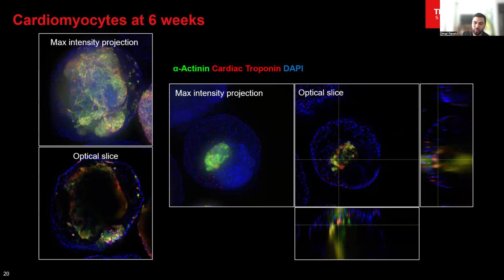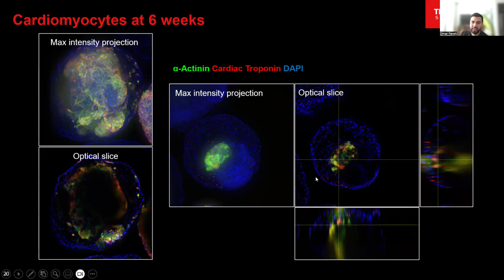I won't go into the details of the system here, but basically because they're 3D structures, we needed to take Z stacks, or look at individual planes one at a time across the entire length of the organoid. And then we re-rendered those into a maximal projection image, which basically tells us what cells are inside and where they are, based on our staining.